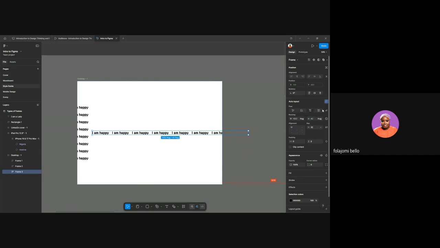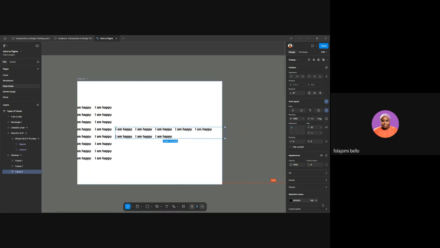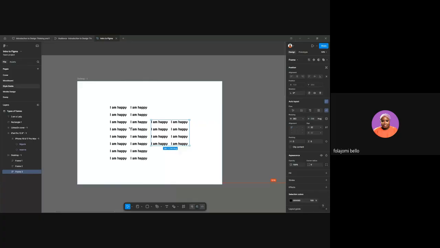Now, you have this arrow that is called wrap. So let's assume that even though it's horizontal, I want to be able to wrap. So it means I'll click on wrap. And as I click on wrap, I should be able to do this. As I reduce, it just adapts. It just reduces and keeps adapting. These are features of the things you can do with auto layouts. Now I can decide to unwrap it and put it back.